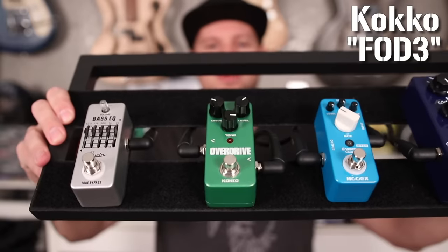This last pedal is the one I struggled most to find a good option for, because I am an extreme bass snob when it comes to overdrive. So many overdrive pedals turn into fuzz pedals when you play them with bass — they overdrive and distort way too much to be usable in a mix. You really just need to barely kiss that dirt with the overdrive. This was an extremely difficult feat even with high-end pedals. I feel like the only pedal that really does bass overdrive well is the Tech 21 SansAmp Bass Driver, and that's a $200 pedal. Finding something that sounds like a SansAmp for less was extremely difficult, but I did come up with a little hack. The last pedal in this video is the Caline FOD3 overdrive pedal.